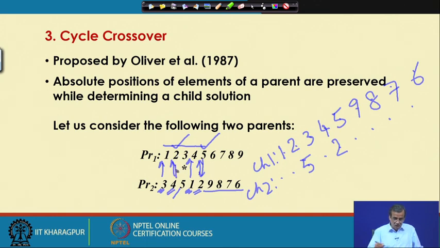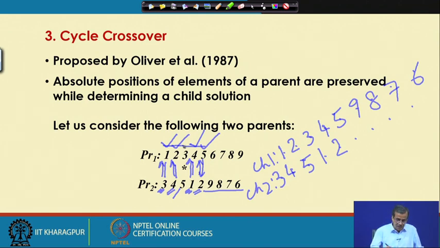parent 2 is 4. So, at the second position we put city 4, and once I have selected 4, I try to find out the position of city 4 on parent 1. So, this is the position and its corresponding city on parent 2 is 1. So, at the fourth position I will have to put city 1. Now, once I have selected 1, I will try to locate the position of city 1 on parent 1. So, this is the first position, and its corresponding city lying on parent 2 is city 3. So, at the first position I am just going to put city 3.